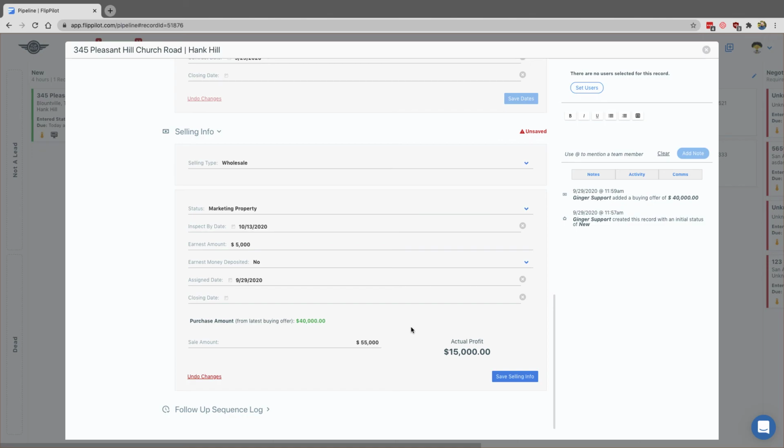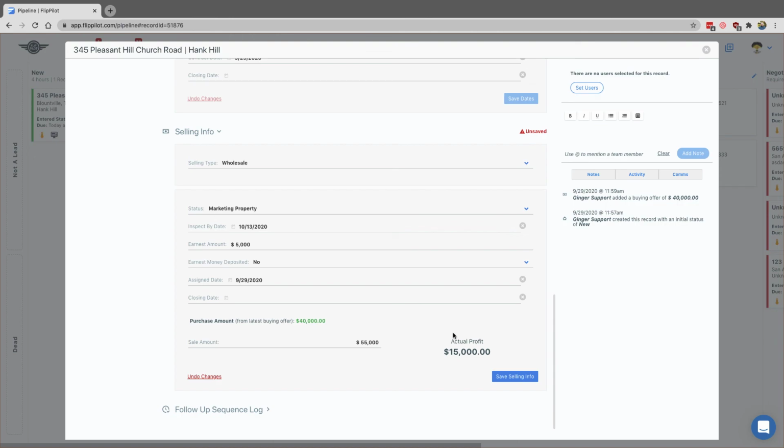And so you'll see right here that my actual profit is now $15,000 because I bought the property at 40. I have a $15,000 profit.